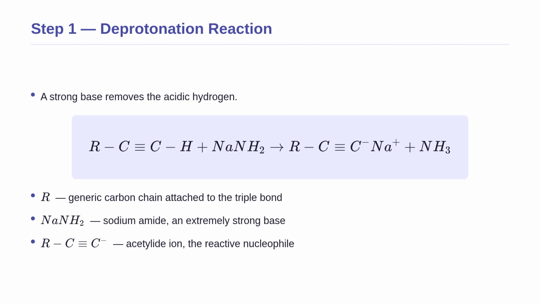Having seen the visual overview, let us examine the mathematical and chemical representation of the first step. This formula shows the acid-base reaction where we prepare our reactive nucleophile. Conceptually, we are removing the protective cap from our train track. In this equation, R represents any generic carbon chain attached to the triple bond. The compound sodium amide acts as the extremely strong base required for this reaction. It pulls the hydrogen atom off the terminal carbon, leaving behind a lone pair of electrons. This creates the acetylide ion, denoted by the negative charge, while the sodium ion sits nearby as a spectator. The byproduct is ammonia gas, which simply bubbles away.